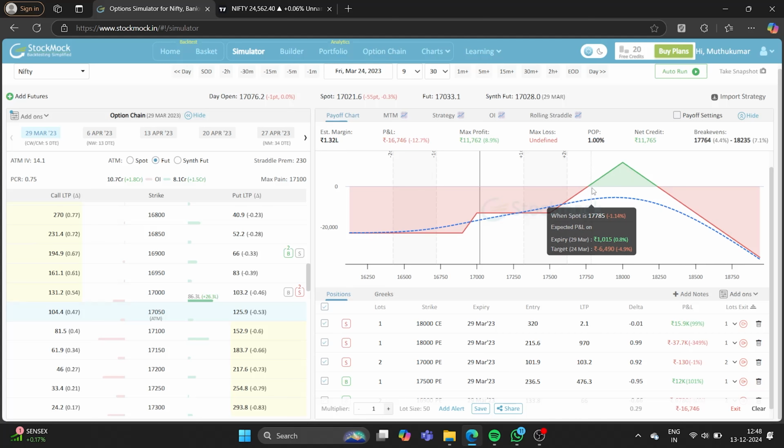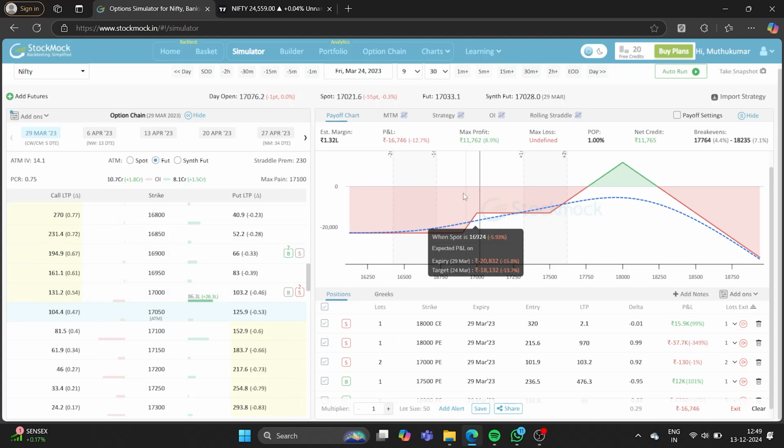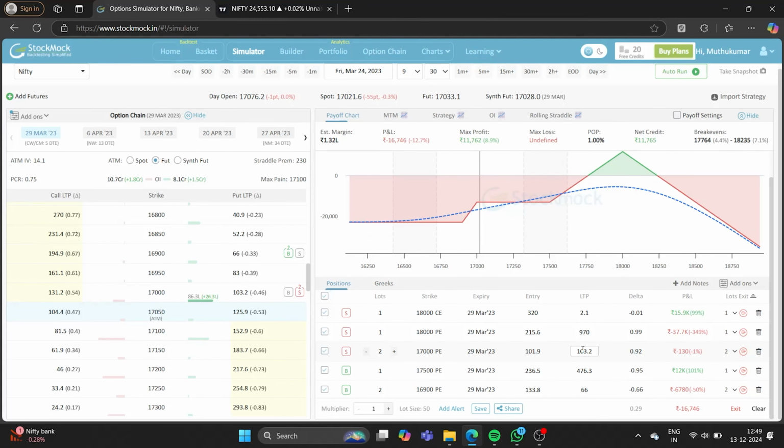If the market does not recover, coming back to the adjustment sold position, we have to buy the strike which is near to that strike. By buying this also, we will limit our margin, so margin also will be released from this. For upside breaching, you just have to do the opposite, where you buy one ATM call option and sell 2 out of the money call options. That's it. You just have to create a ratio to protect the upside.